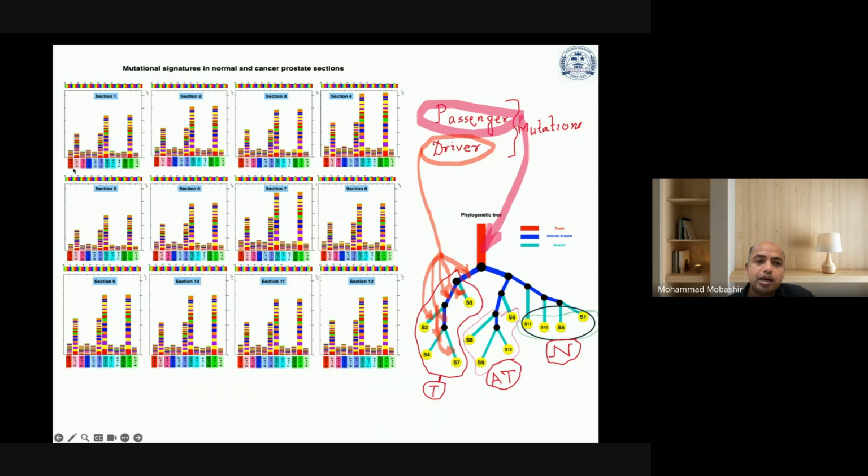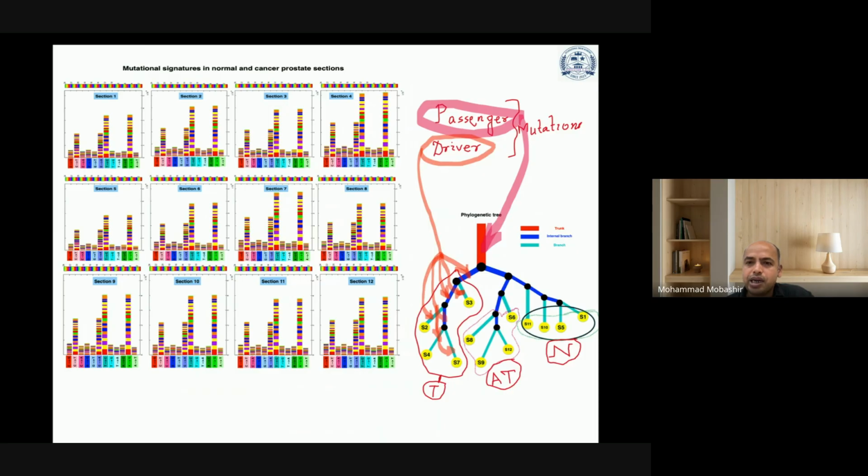Now, for example, this is the detailed analysis for the same 12 sections of spatial genomics. Then what types of mutations are dominantly present? For example, T to C and A to G are almost high in all the samples. But if you compare, they are much higher in four samples, for example S4, S2, S7, and S3. And then it comes S8, S9, S12, S6. And then there are four samples which are showing quite suppressed, lower numbers of mutations in almost all types of mutation and for all the chromosomes.